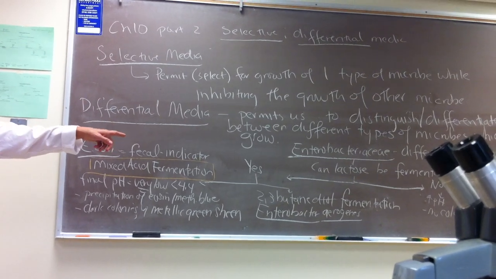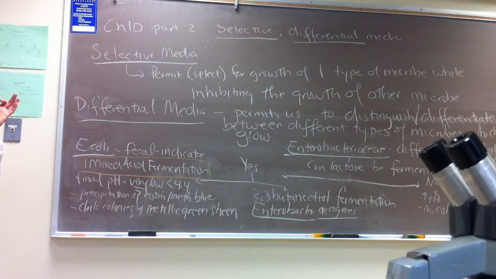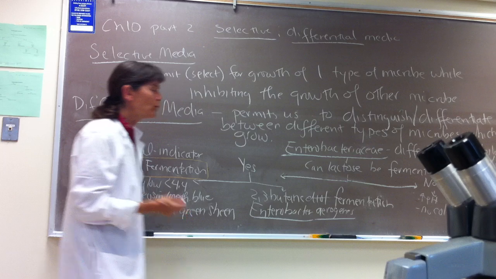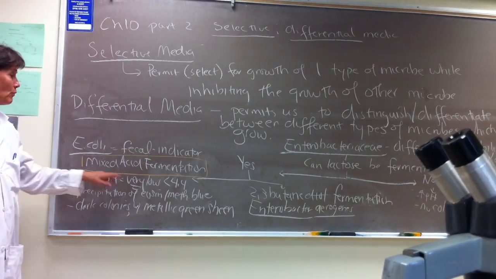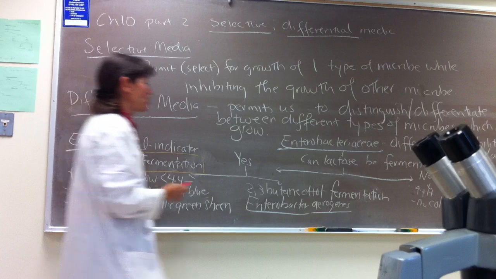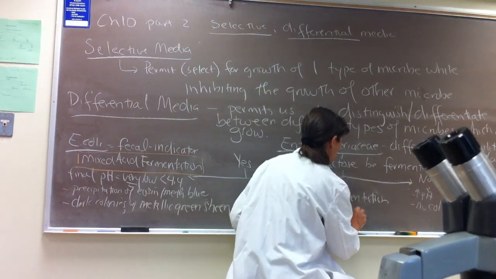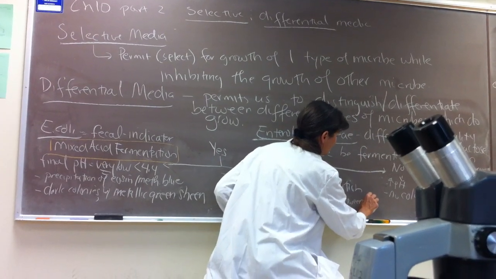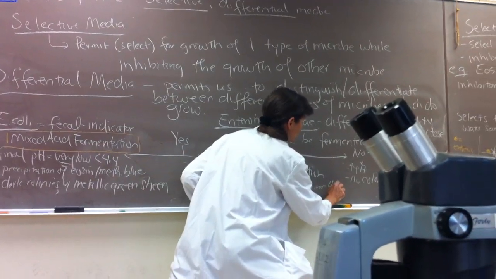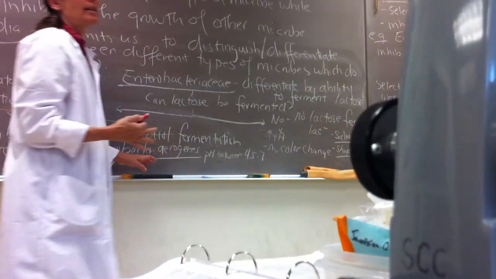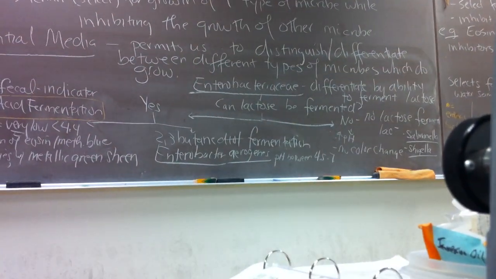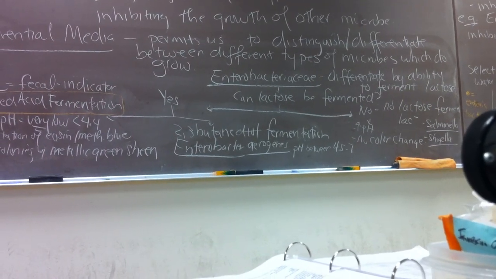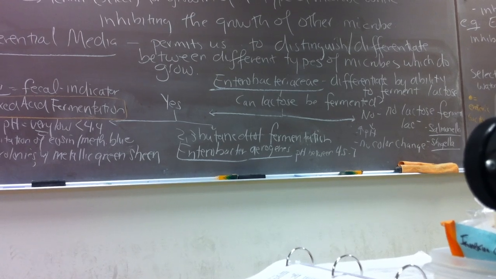Well, we can use these different fermentation pathways to help distinguish them. And it turns out with the butanediol fermentation, we'll end up with an acidic pH, but it won't be below 4.4. So the pH is between, like, I'll just make this up, 4.5 to 7. So it is acidic, but it's less acidic than the final pH of mixed acid fermentation.